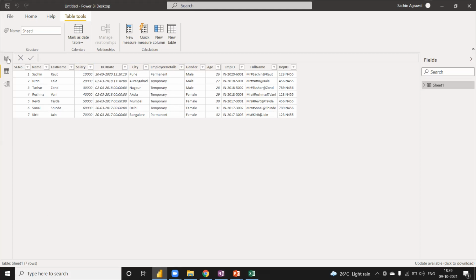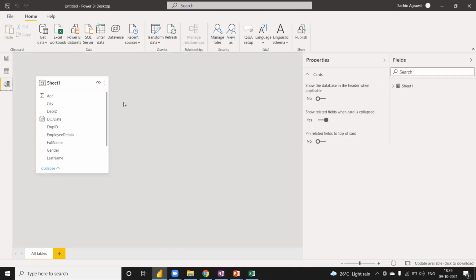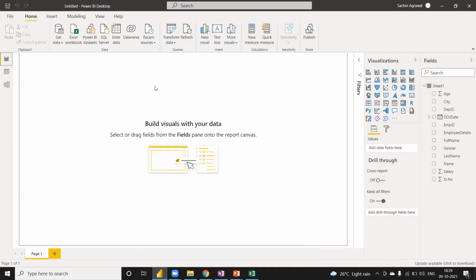So I will go on this tab. This third tab is nothing but your modeling. If you have more than two tables, then they have a relationship between them, and after that you can create the modeling part. I will let you know this part later because right now we have chosen only one file. So ignore this right now. Next, how to create a report.